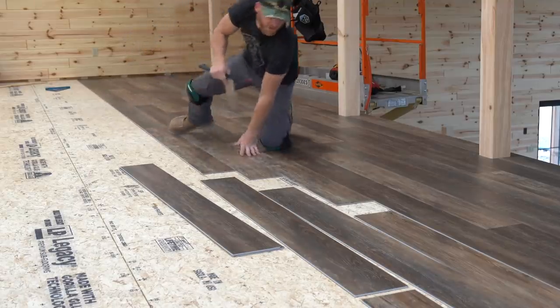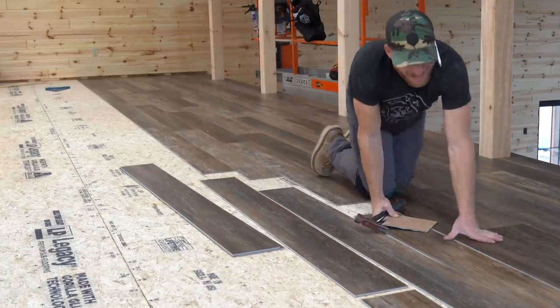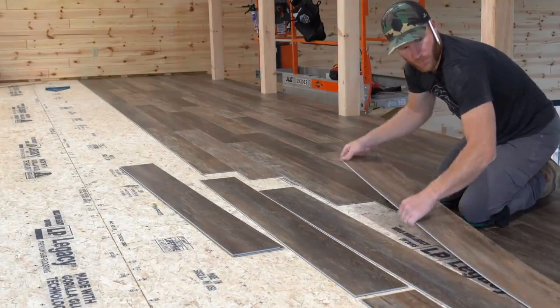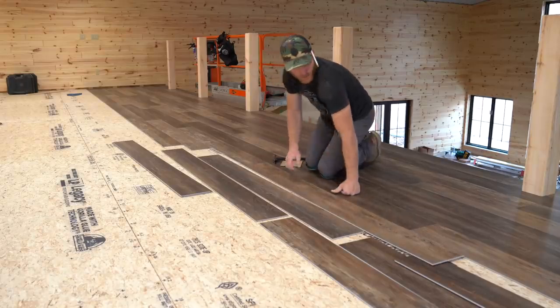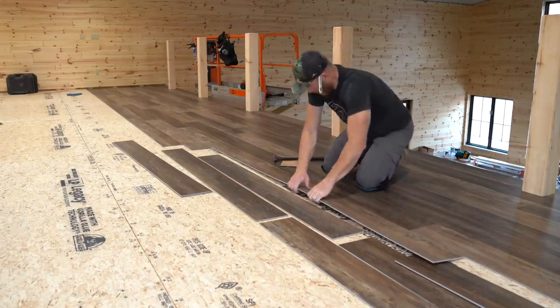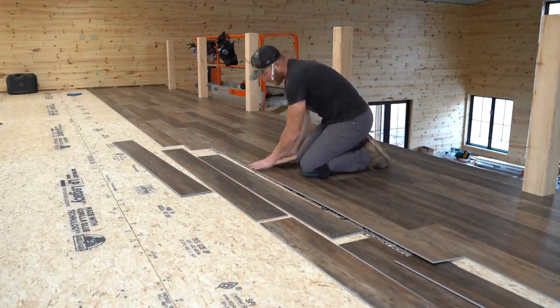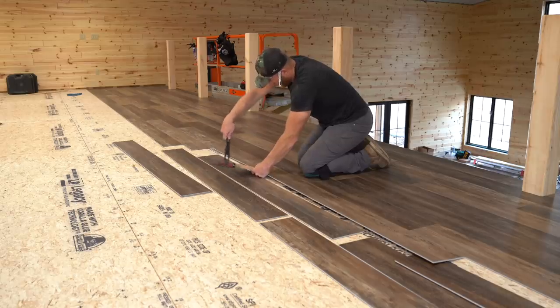Also, when you're hitting these in, it helps tremendously if you keep them on a slight angle as you hit them in. So don't flex it down, keep it on an angle. What I mean by that is don't push it down and hit it, try to keep it up. It will go in a lot easier.